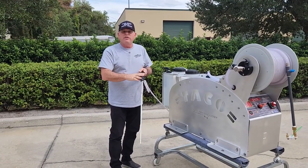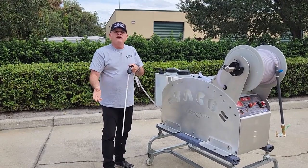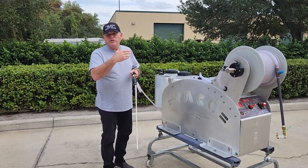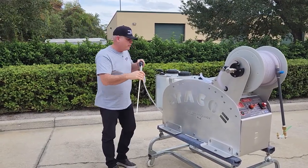The other great thing about this is you can switch from soft washing surfactants to waxes to gutter brightening chemicals and use different chemicals with this system in combination with your bleach, or you can set the bleach on zero and just pull different soaps through your hose reel when you're soft washing.